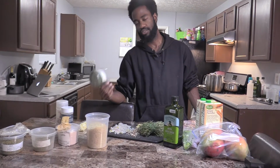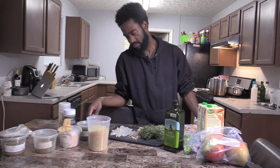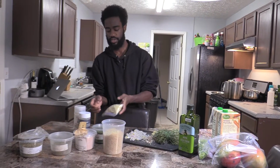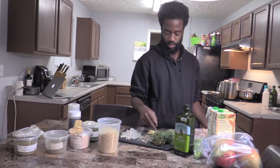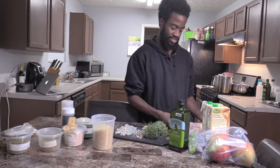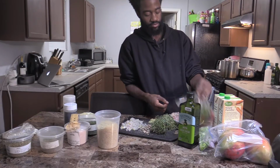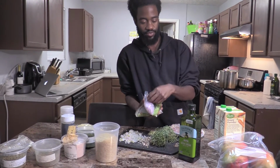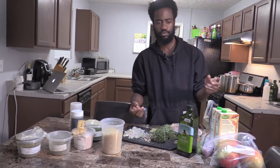This is some dry parsley, smoked paprika. This is some garlic that I will actually quickly be taking some to dice up. Forgot to do that, guys. Shallots. We have some chopped up mushrooms, some ginger, a bunch of thyme, some chicken thighs, bell peppers, scallions, red onions. I'm not going to be using all of these onions. I'm going to use my desired amount.